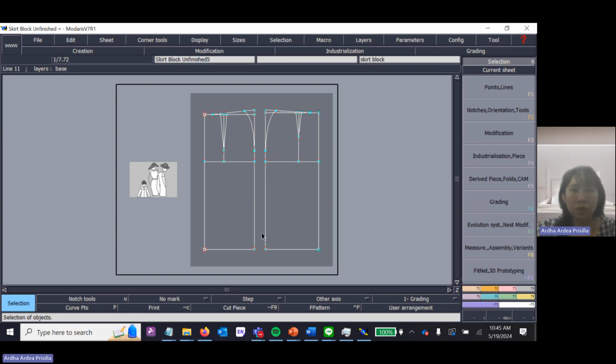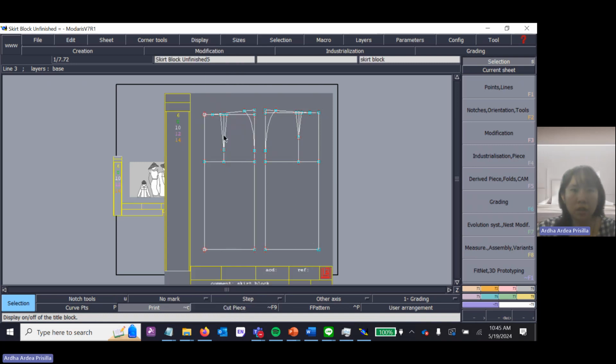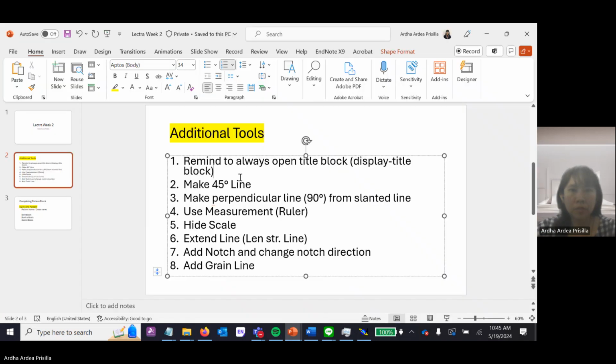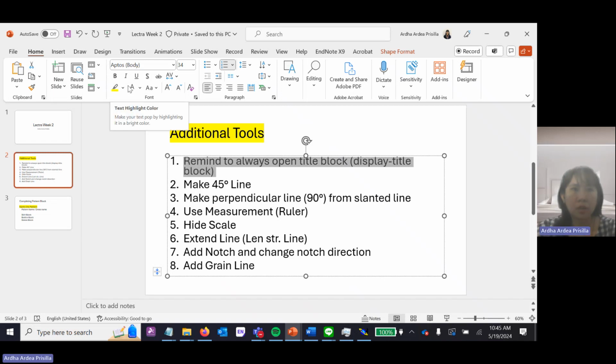Now you don't see it here. You can just show it. You can click display and then you go to title block and you can see it's open. Okay, so this is the first. Okay, I already reminded you how to open the title block because it's not automatic.